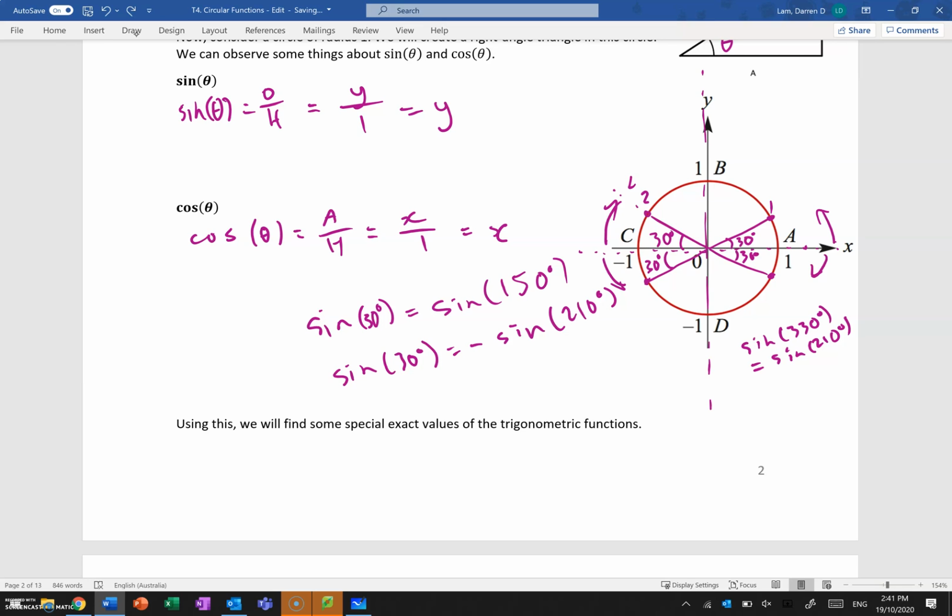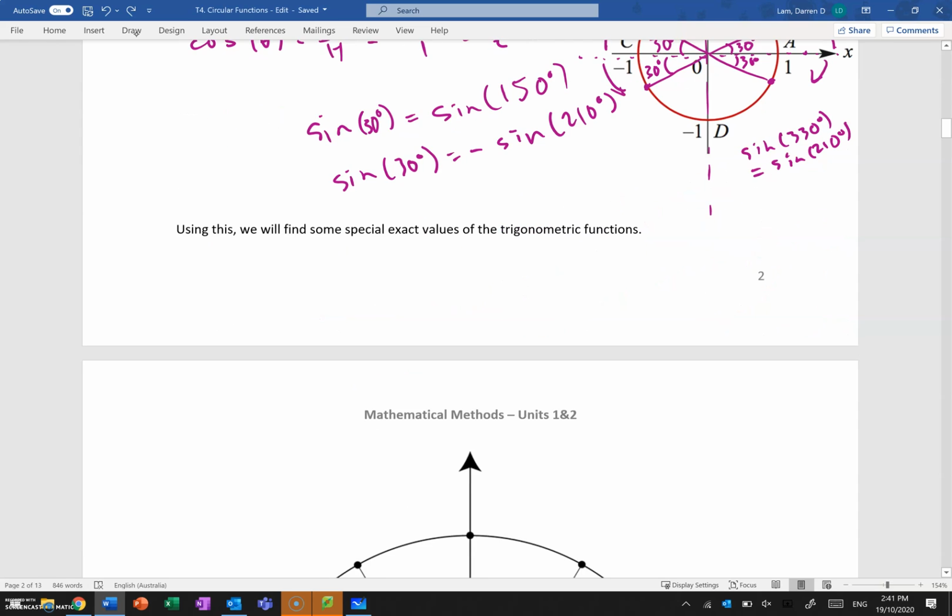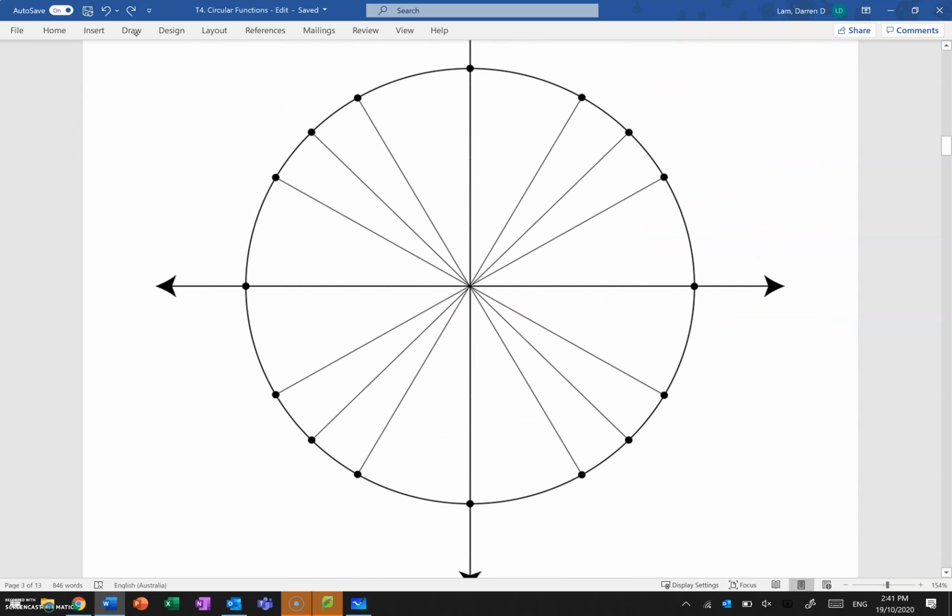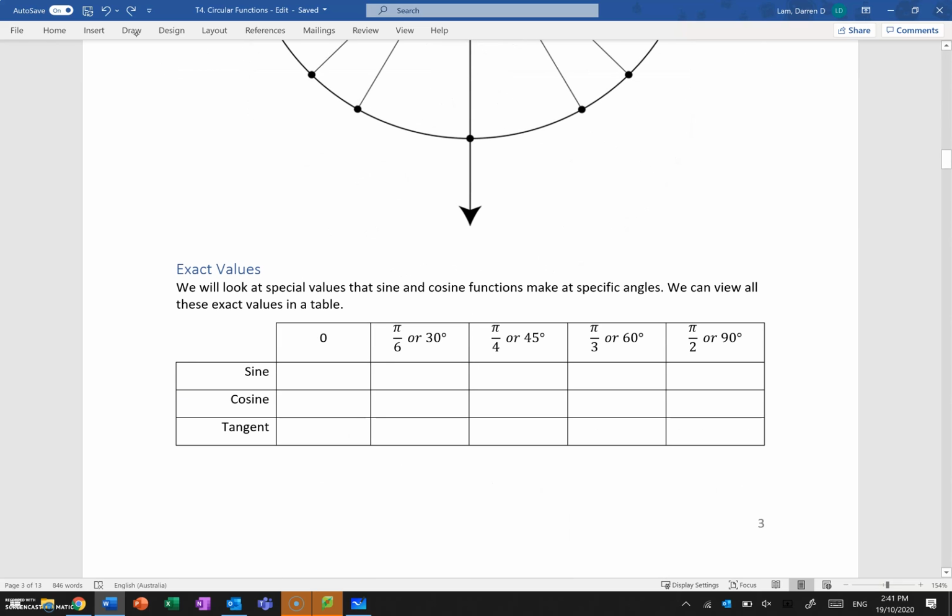Any questions? No? Okay. Did you guys learn about exact values last year? So you guys are pretty familiar? Were you taught to just memorize the table? Can you put your hands up if you remember about exact values? I'm talking about this stuff here. Put your hand up if you memorized it by a table, you put it in your resource book. Does anyone know where this table comes from? No? Okay.